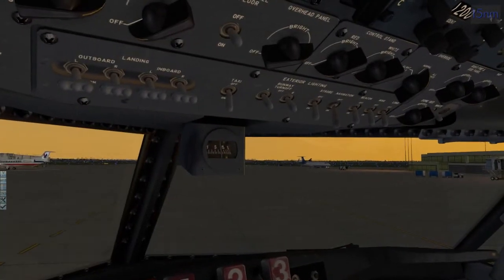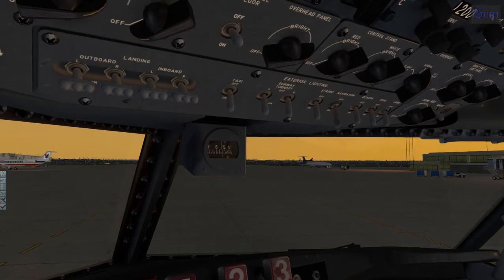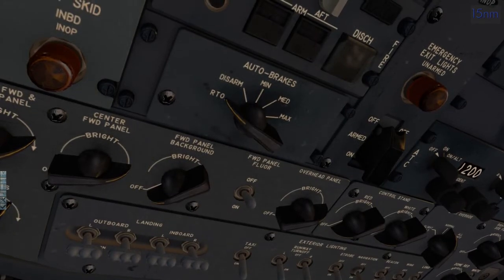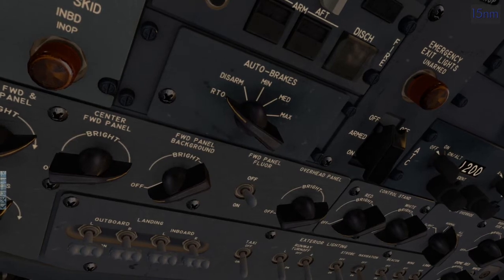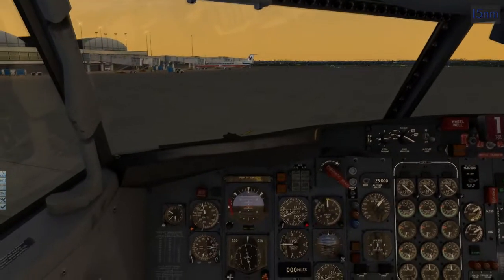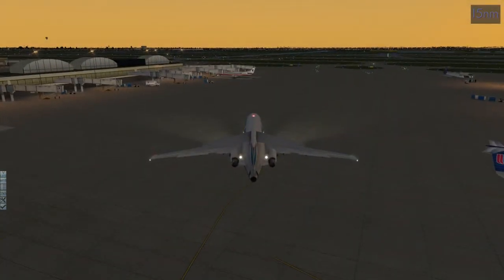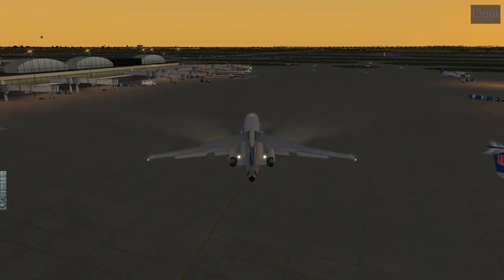So here we go. Taxi lights on. And start letting flaps out now because I have a horrible time remembering the flaps. And auto brakes RTO, eject to takeoff, and we are going to taxi now, and then we'll finish up. Like usual, I'm going to hop outside just because I like to see everything, and looks like we are going to beat the sunset. I'm so happy. Release the parking brake, and keep letting flaps out as we go.